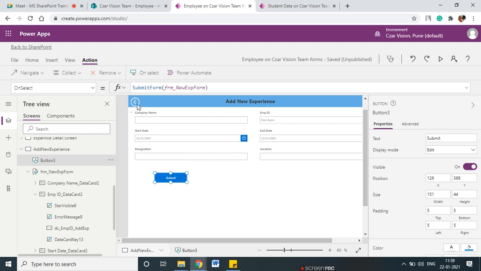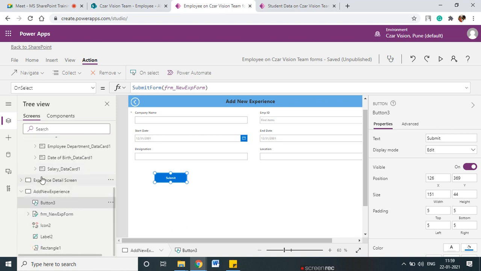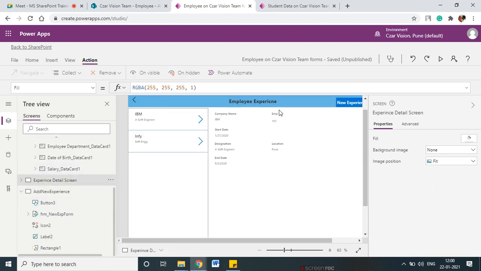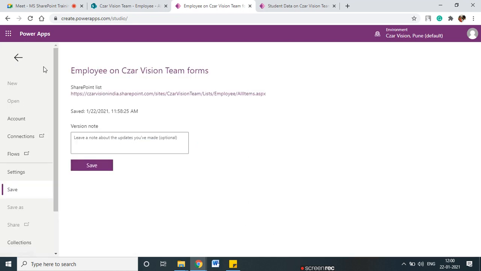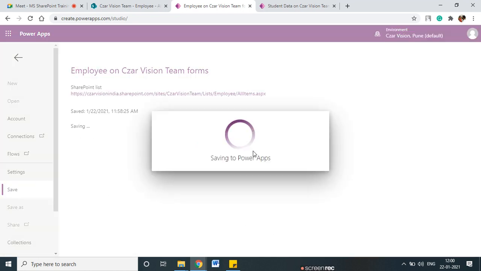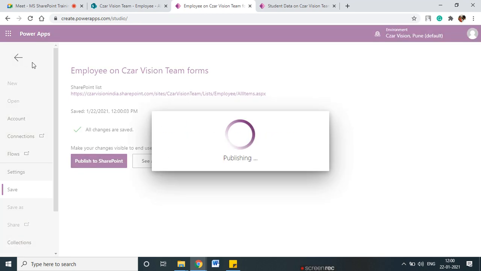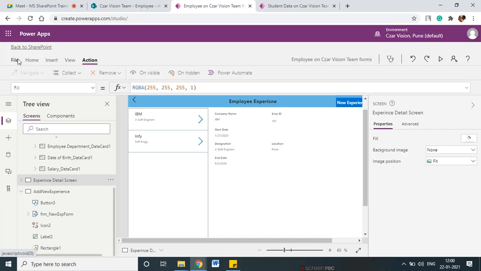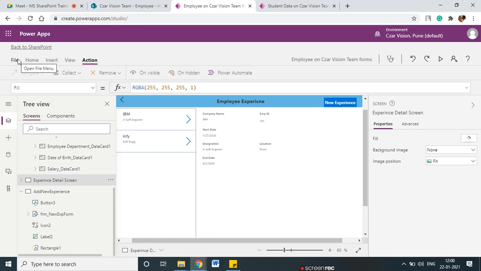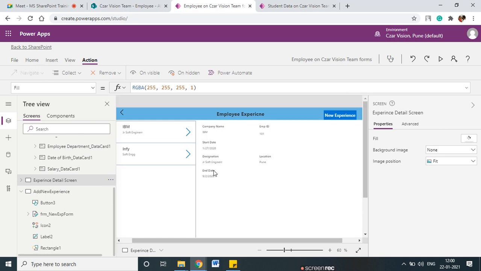Okay, so now, as of now I have completed the majority of the part. Let me close experience details, go into experience detail, publish this and check the functionality. You can also check those details by preview as well.